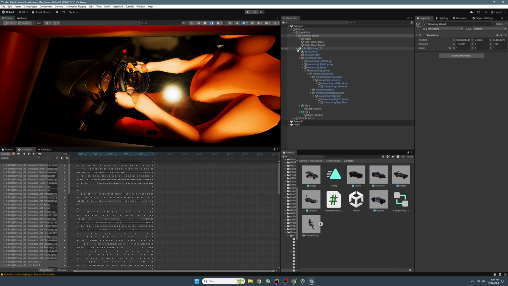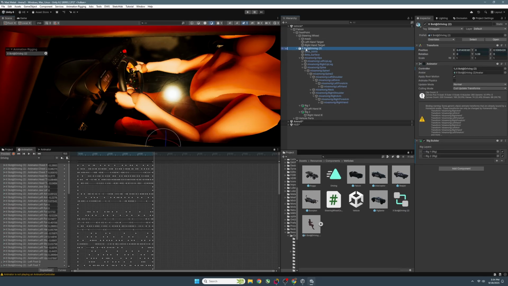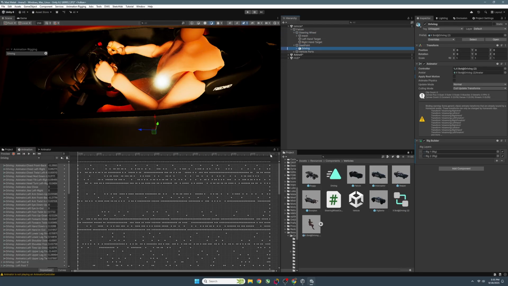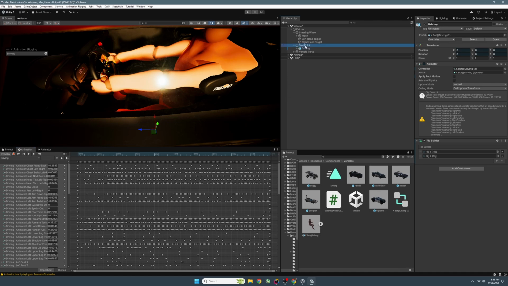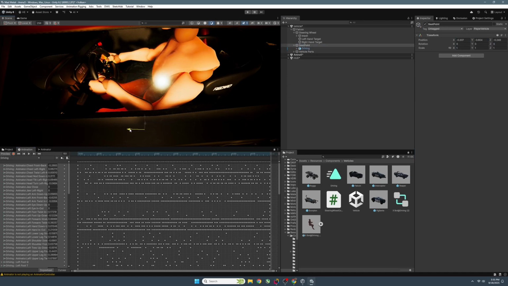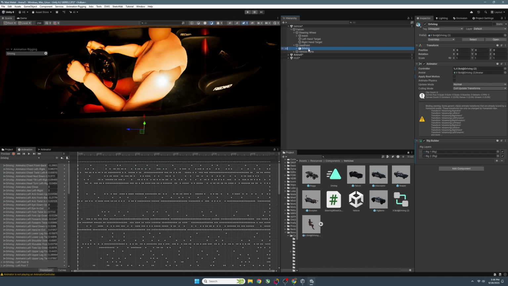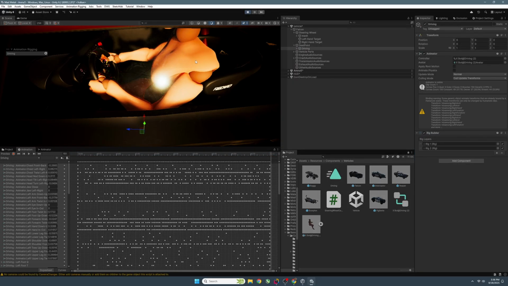There are a few things we can do to polish the animation. Let's just start by renaming the character. Now, we'll decouple the steering wheel from the seat point. That way we can move the position of the driver. As you can see, it's a bit too far back because of the animation. So instead of moving the driver itself, we'll move the parent, the seat point, into a position that we like.